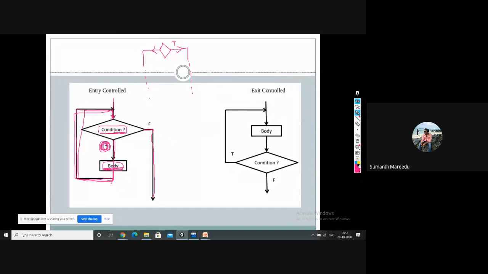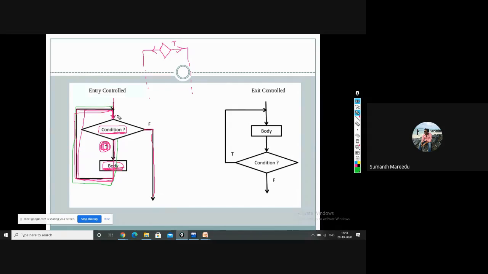So this I call it as a loop. So the statements are executed repeatedly. For that repeated procedure, it should stop at some point. So to stop that execution at one point of time, I am writing a test condition there. Based on that test condition, I can judge whether to execute the body or not to execute the body.